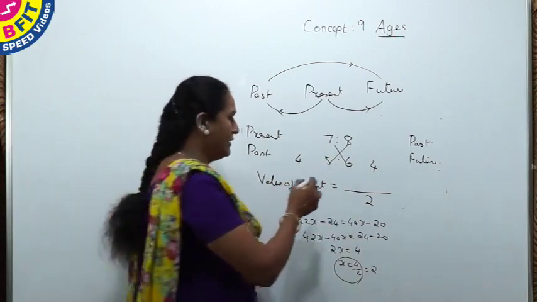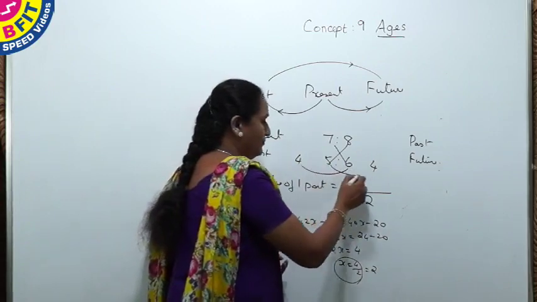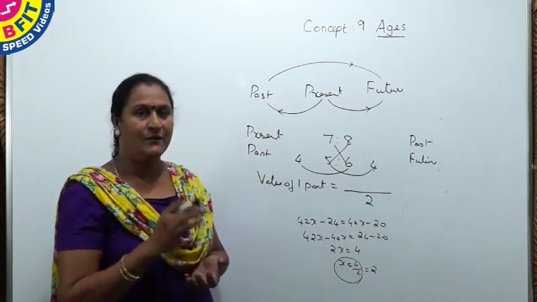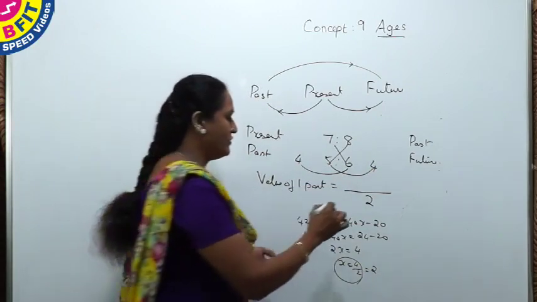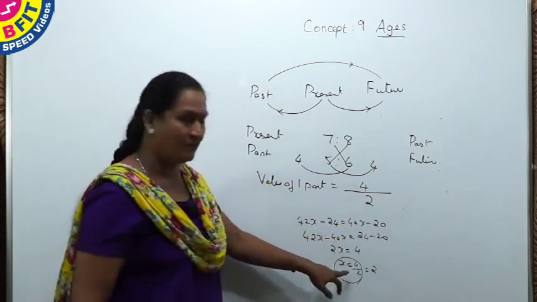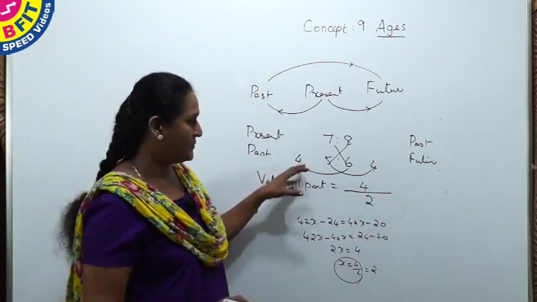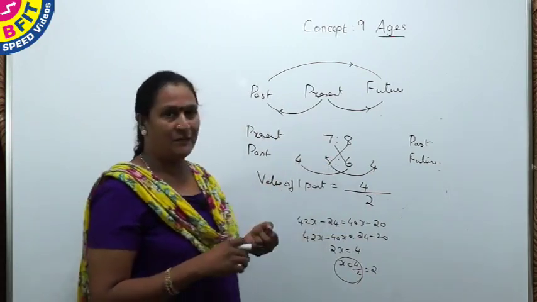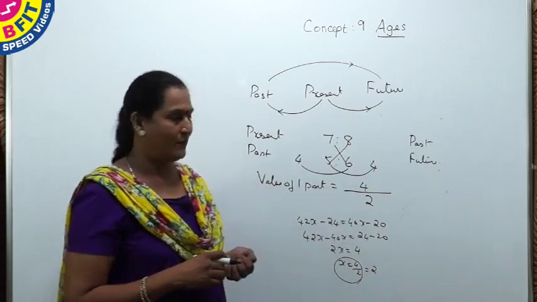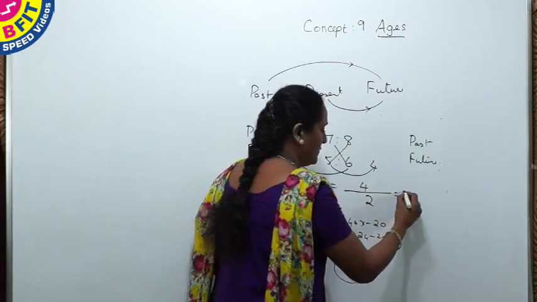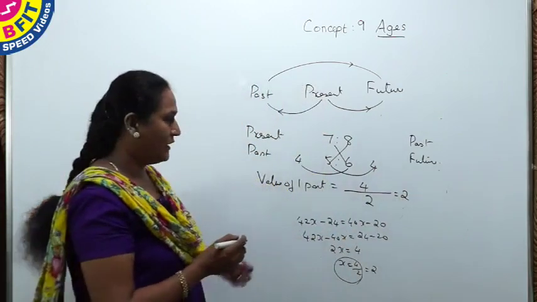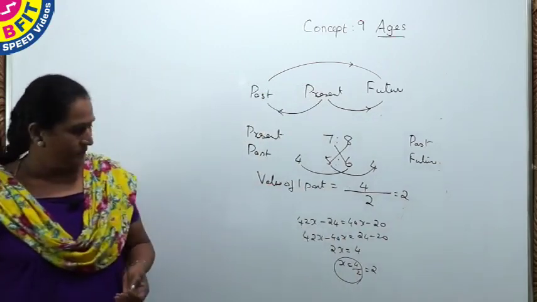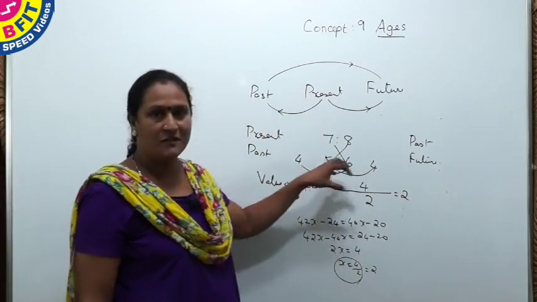To get the numerator, you cross multiply. So 4 into 6 is 24, 5 into 4 is 20. 24 minus 20 is 4, which is the numerator. So that is the final step, the numerator. By this pattern, this looks like a smiley picture, a smiley pattern. Using this smiley pattern, we have got the value of one part, 4 by 2, which is equal to 2. I will give you this working in detail so that when you go through it you will understand. All this working is avoided using this smiley pattern.